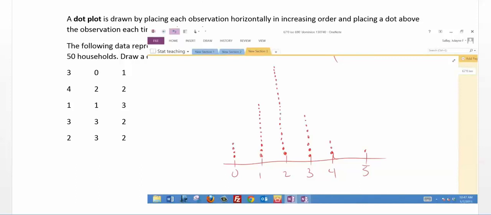Okay, so there's what our dot plot looks like after we've gone through all the data. And the nice thing is, it was similar to a histogram or some of the other graphs we've seen. If you draw a smooth curve on top of that, that describes generally what the data is looking like. And now that we know about several displays, let's talk a little bit about how to describe them.